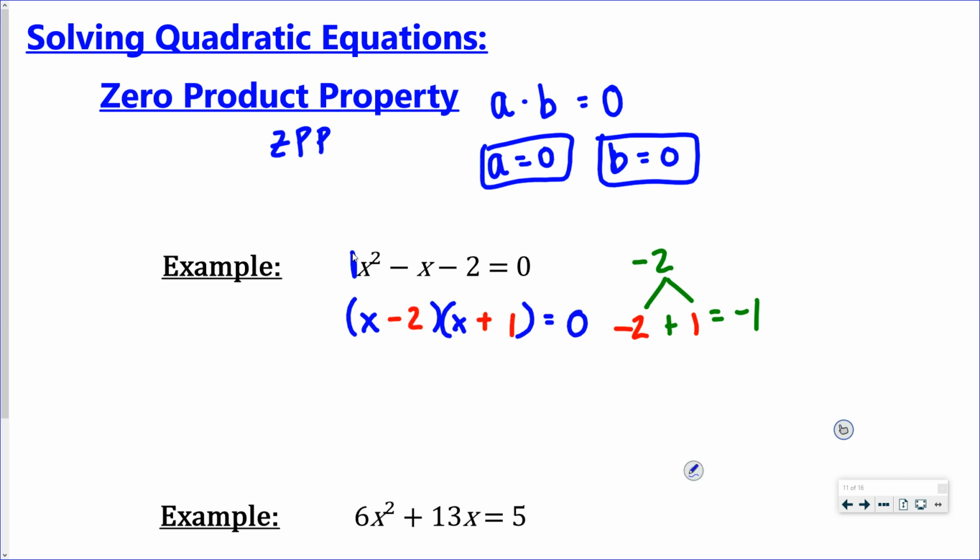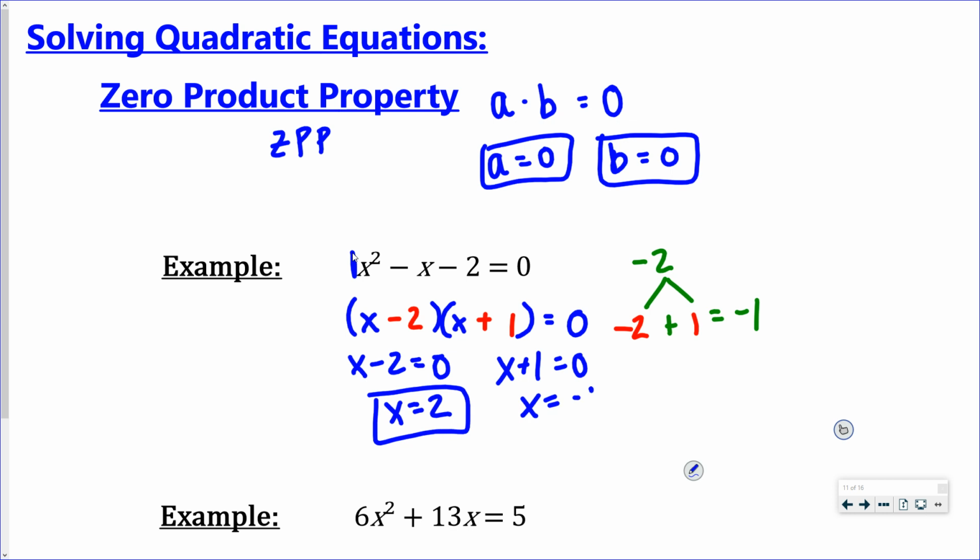But now it's equal to 0. Now it's an equation. Think about when you solve equations by taking off the layers around x. Your final answer is always x equals something, right? So now that we're solving, we need values for x. We need solutions. Here's where the ZPP comes into play. I have two factors, x minus 2 times x plus 1, and their product is 0. So the first factor could be 0. That's one possible solution. Or the second factor could be 0. You set up two equations. That's why we always want to set it equal to 0. This becomes really easy to solve. We just add 2. We get x is 2.